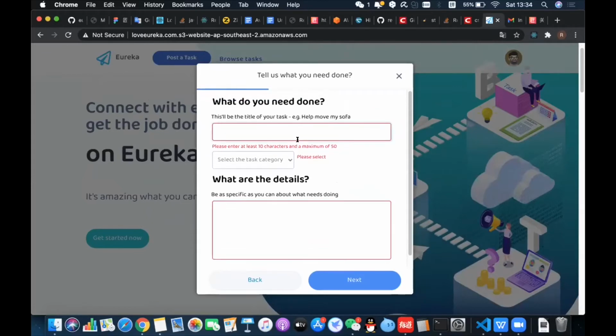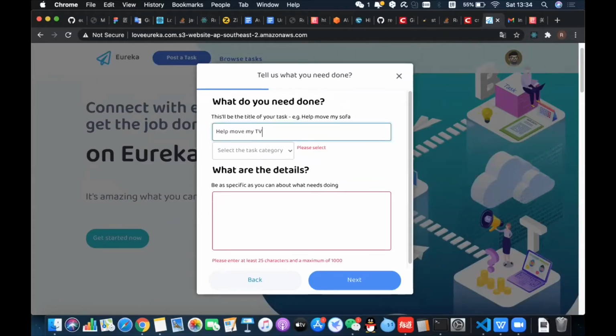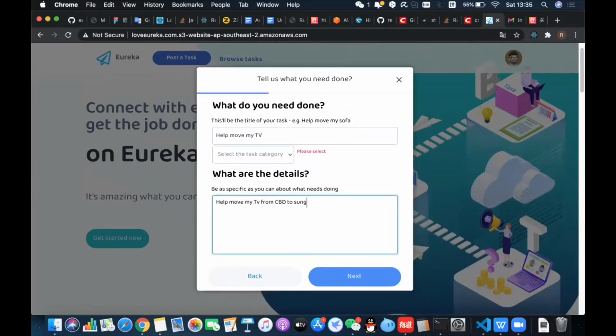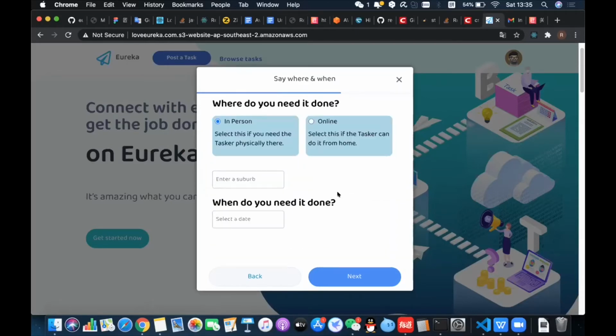So let's say, help move my TV from CBD to Sunnybank. And we divided three categories for this website. So this one belongs to removal, and then there's cleaning.